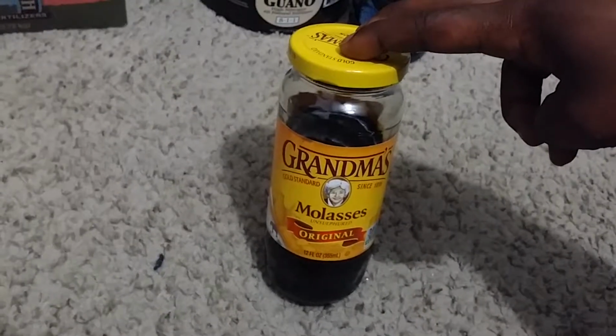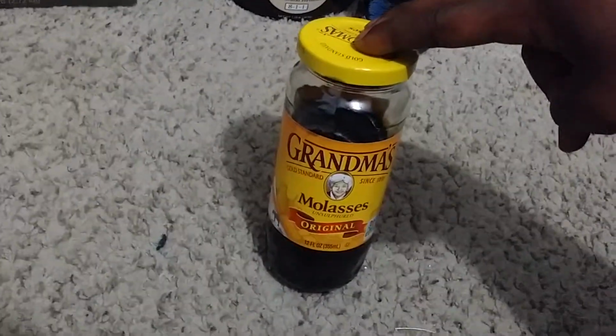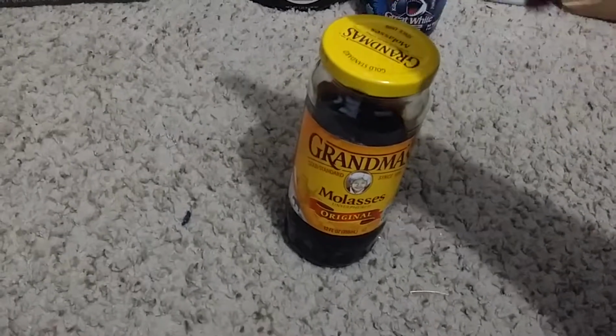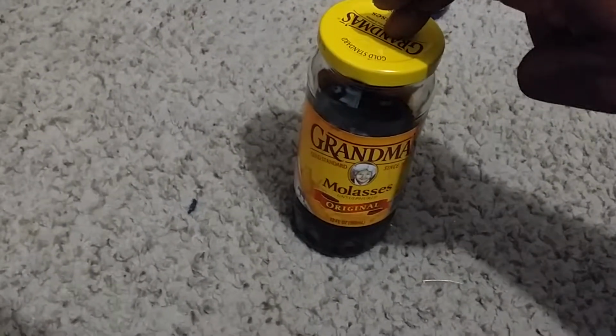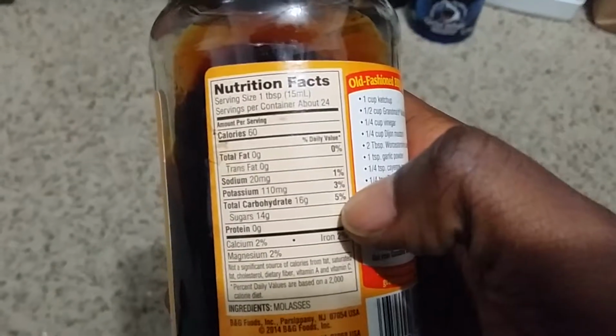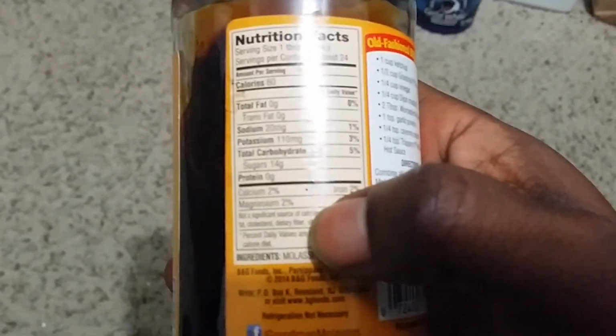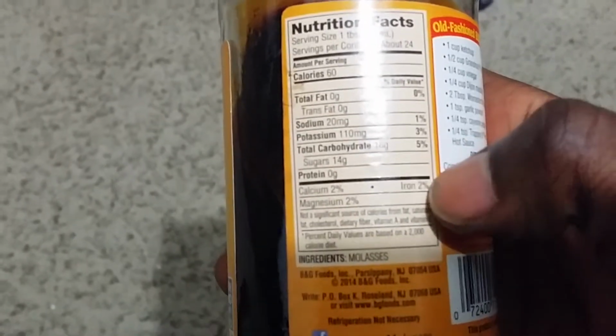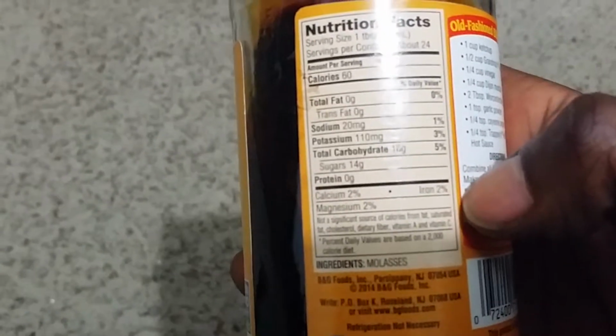I have some white strawberries that I plan to show you guys soon. And it makes them very, very sweet. It increases the Brix content a whole lot. This is also good for microbes, not only because of that, but because it also has its own nutrients in it. If you look, it's potassium, 3%, carbohydrates, which plants and bacteria need. It has CalMag. You can use molasses as a CalMag supplement, and it has iron, which is good for photosynthesis and things such as that.